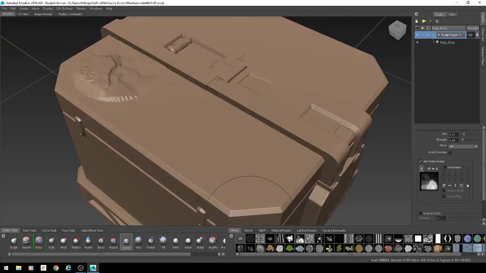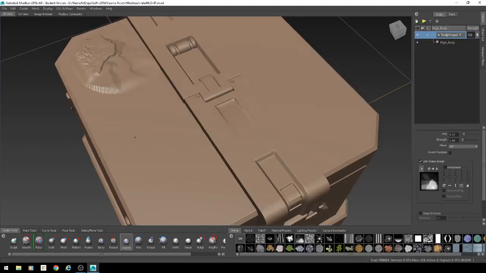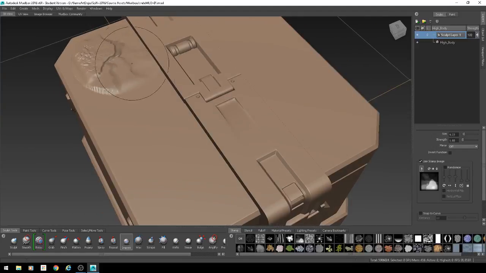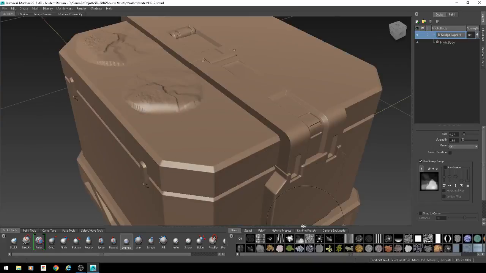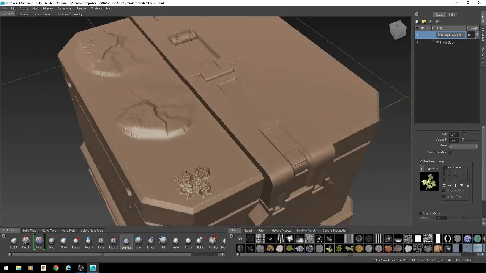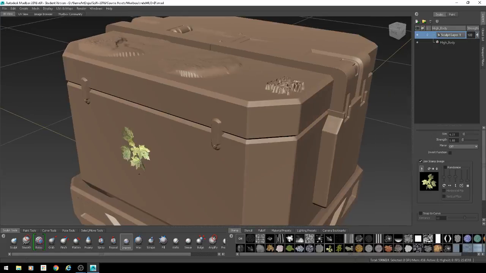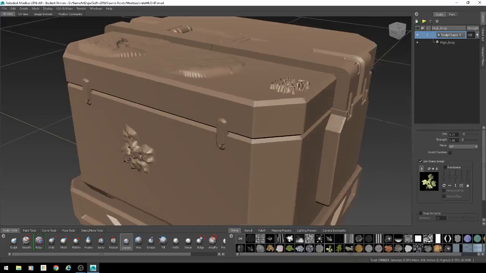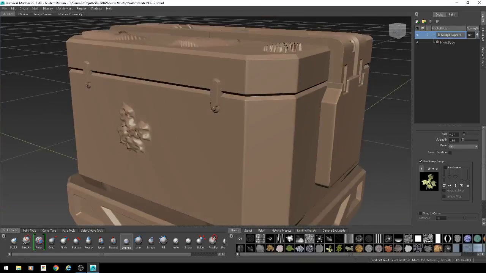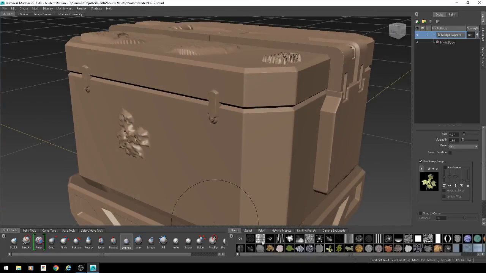Any parts that are gray will stay equal to where it is, like 50% gray will mean it won't push or pull your mesh up or down. And anything below 50% gray will start dipping underneath. So it's a really nice way of adding, you know, hey, I want to add some plants, right? That looks terrible, but that's good because we'll talk about that in a sec. Oh no, didn't like that one. There you go. Look at that leaf. It's beautiful. So whatever you want. So that's really nice.